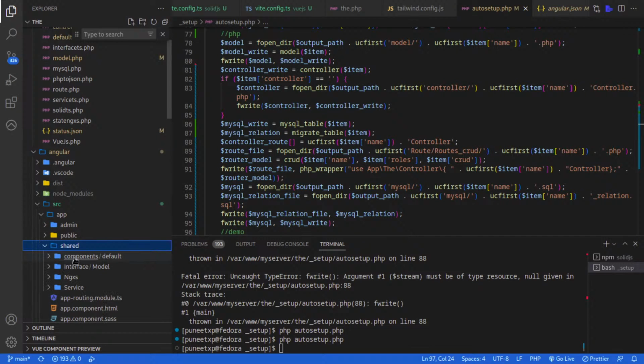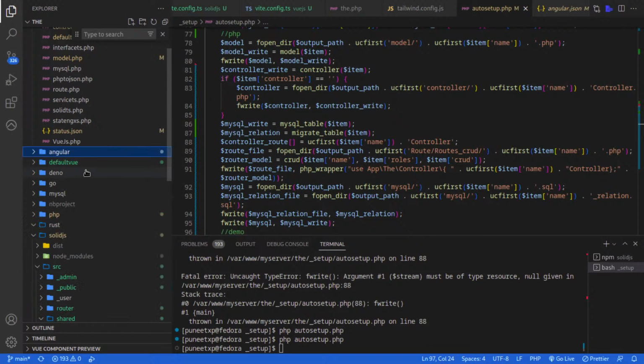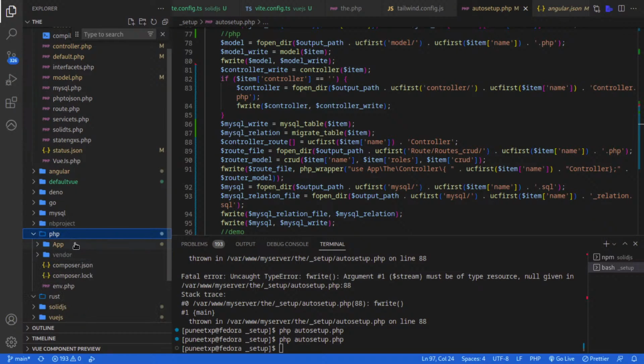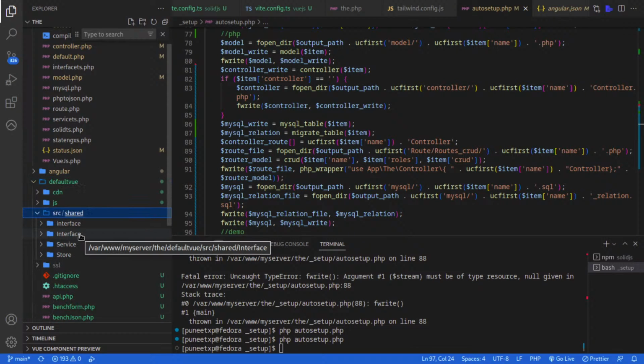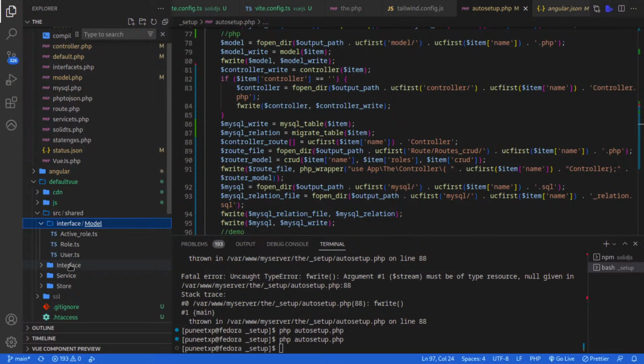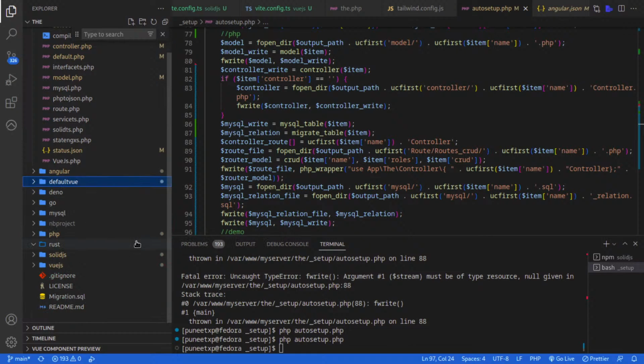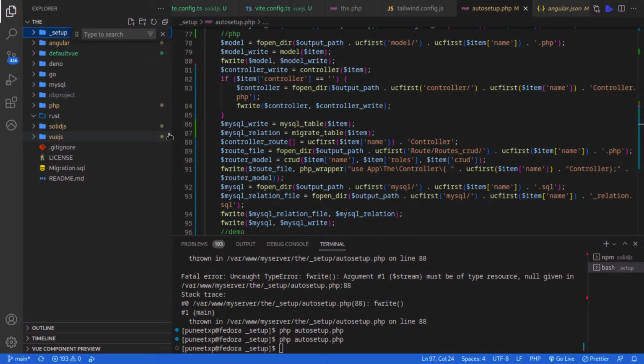So this is a component of default. Let's delete it again. No, there is an interface in the capital. Okay, this is working totally fine. And in Solid.js also, everywhere it should work now. And in the default view also, interface is not using small, it's showing large. I can change it, but not now. Basically, this is how it works, and it's working fine.